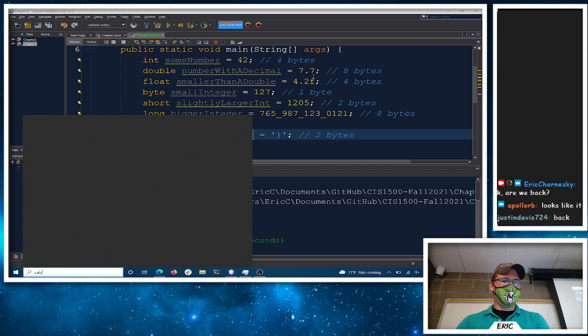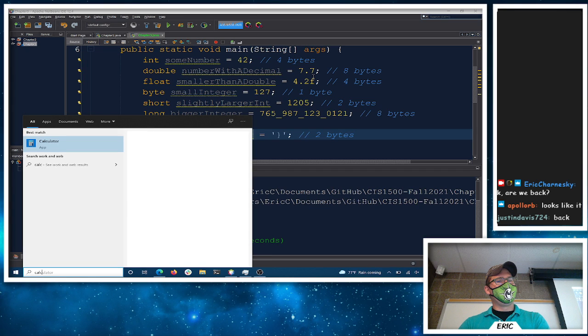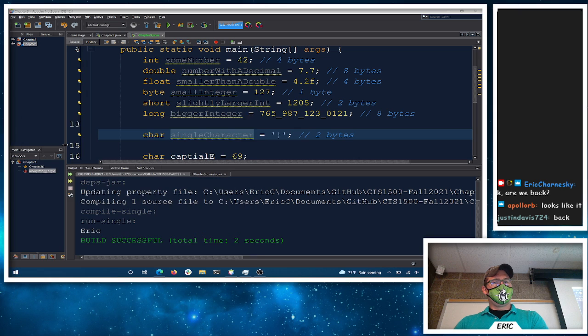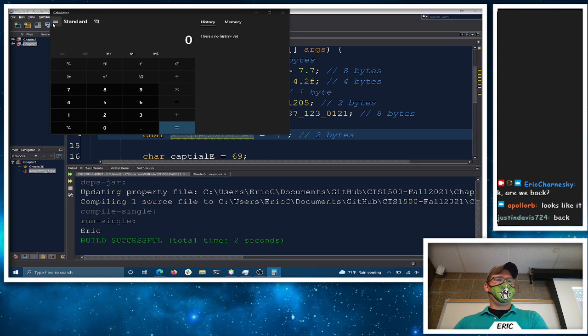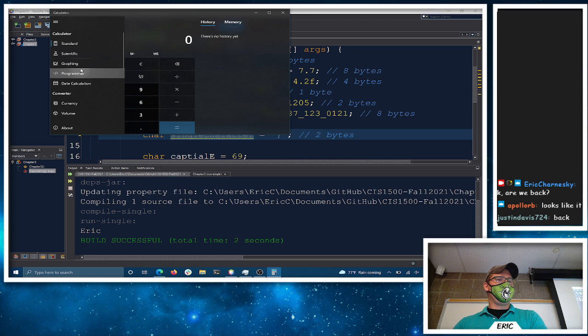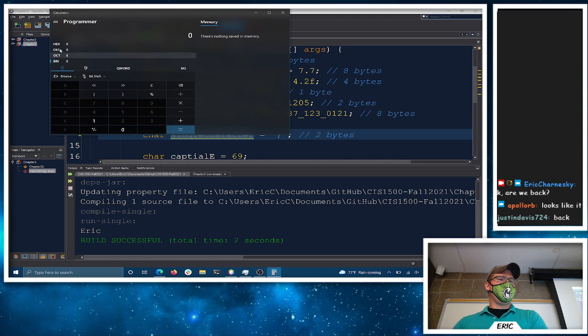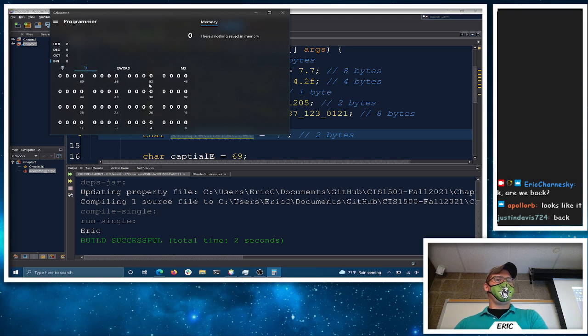So we open up the calculator here. The calculator. There we go. And you go to the programmer calculator. And if you go to bits in binary with the bit switching here, if we do 2 bytes worth and I turn them all on, it's going to see what is the sum of this. So the largest value you can get is, that's kind of small, 65,535 possible Unicode values or ASCII values. So that's a lot of characters, but it's not the full Unicode table.